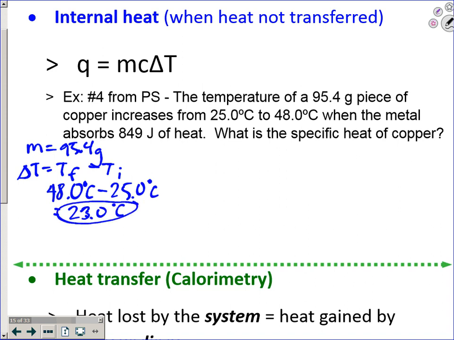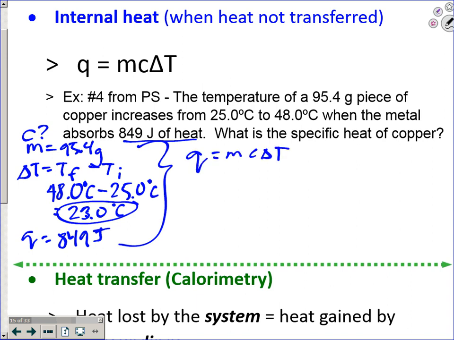What else is given to us? The heat, right, which is what? Q. So Q is 849 joules. All right, so what are we solving for? Solving for what variable? C, which is specific heat capacity, which has what units? Joules over grams degrees Celsius, right? So it should be a complex unit at the end, so let's verify that. So let's take all of this, plug this into Q equals m C delta T, which is internal energy. And then how do I solve for C though? What are my variables? Q over m delta T. Okay? So Q over m delta T.